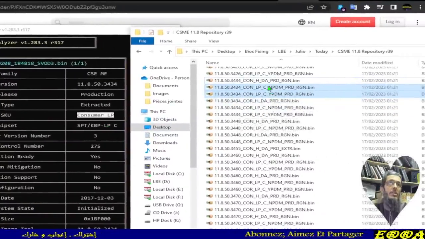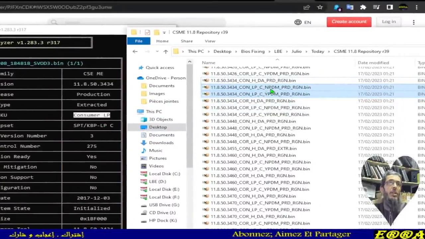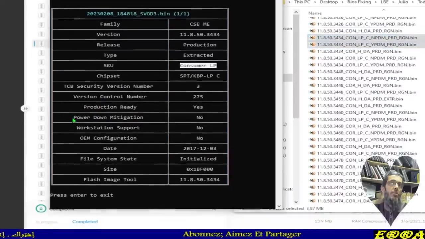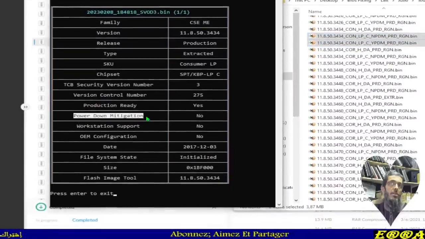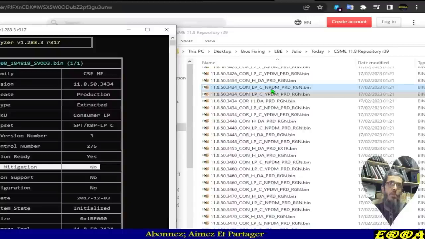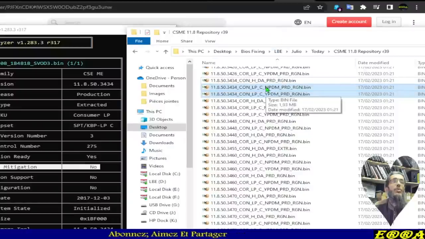Both are with this C here, but this one here has NPDM and this one has YPDM. So this is the power down mitigation, and here we have no, so we choose the one with N, which means no. So we finally end up with 1 file, this one.